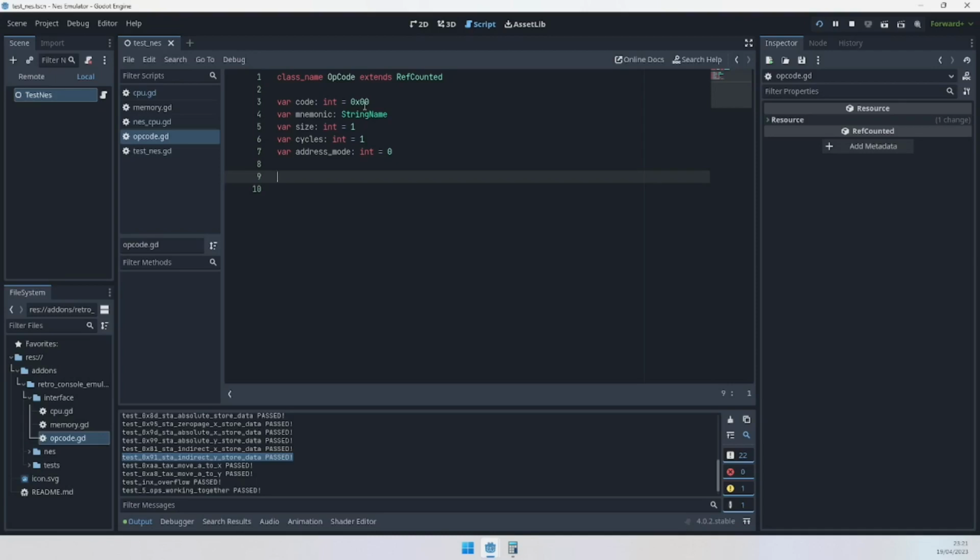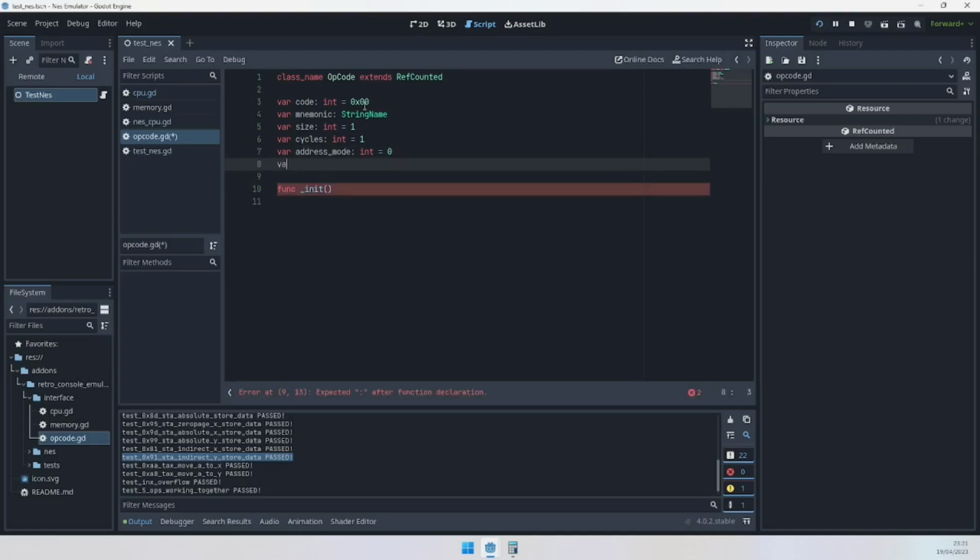So now I want the initialization function. Actually, I also want a callback for the execution.